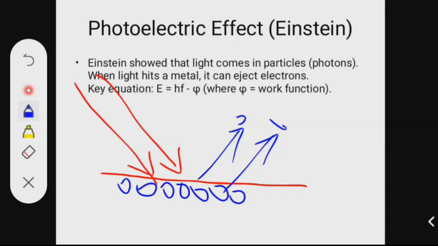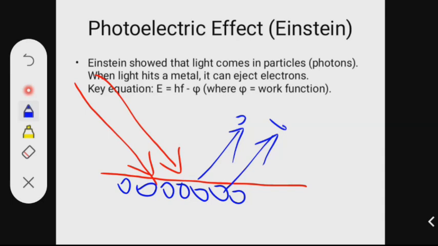And normally, according to Albert Einstein, if light were just a wave, it does not really make sense. Why? If it was true that light is just a wave, why is it that at the beginning, when light just shines on the material, electrons don't just start jumping out? The reason they wait for some time before they start jumping out is because they keep on absorbing energy continuously, in small amounts, that the light is bringing. The light doesn't give the energy just once. It gives it bit by bit by bit. So this bit by bit is what he called photons, that is, small particles of light.